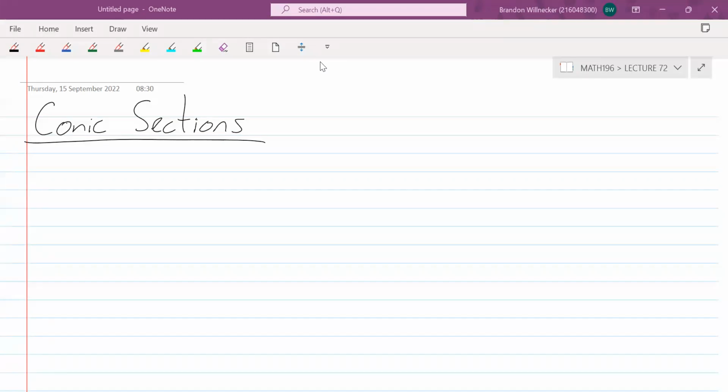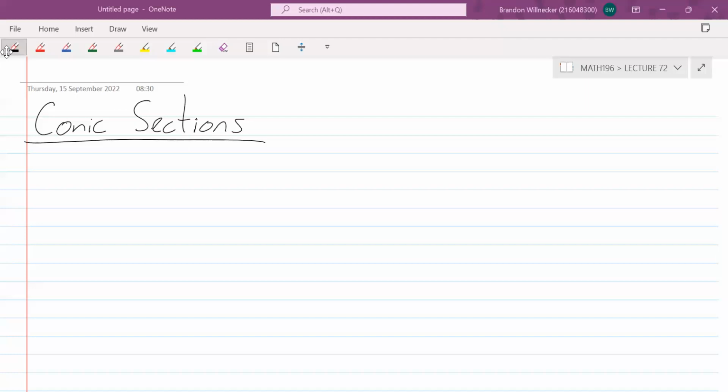Now, you can write this equation in Cartesian form, and you may have seen that before, but now we are going to write it in polar form since we're going to be looking at this in terms of polar coordinates. So first we're going to look at a new definition for parabolas, ellipses, and hyperbolas, and then we're going to see how this definition relates to this polar form equation.